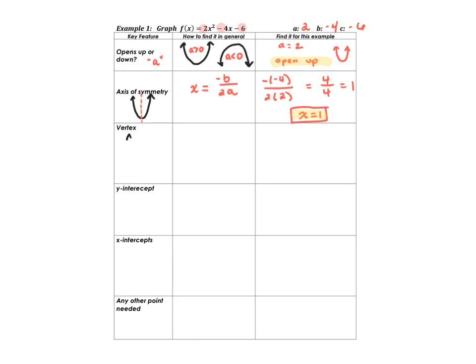Okay, so then your vertex is a coordinate. So your vertex needs to be written as an x comma a y. It's a coordinate. So how to find it in general? Well, to find the x, it's the same as the axis of symmetry. And we talked about that in the other video because the axis of symmetry goes through the vertex. So it's going to be -b divided by 2a. Now to get the corresponding y, you're just going to plug the x value into the function.